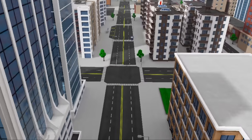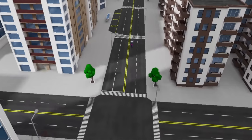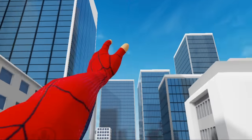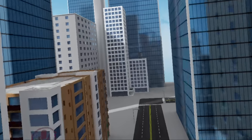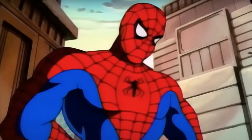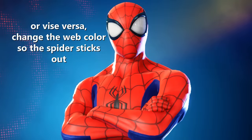If your logo is big, make sure it works into the formatting of your costume. Sort of like how the TASM 2 spider logo has its spider legs shift inward to fit into the red arrow that goes down Spider-Man's suit. If your logo is smaller, make sure it doesn't get lost within your web pattern. This can be done by including a space to fit a spider within the web pattern, or changing the color of the spider to make it break away from the color of the webs.